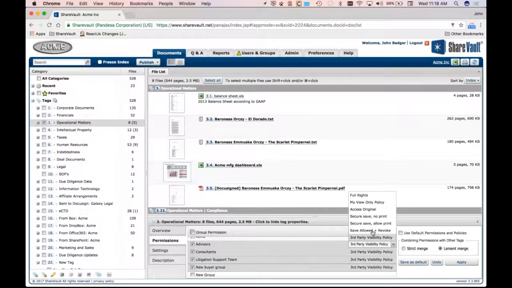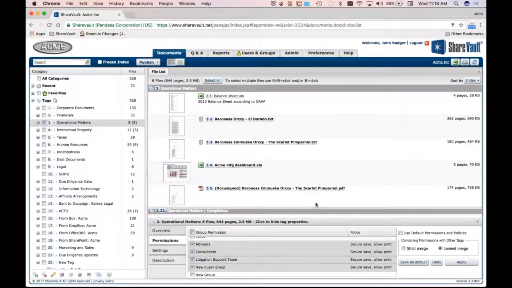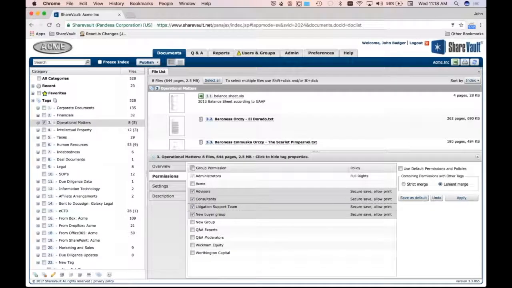And right here, I can pick a single policy and it applies it to all the groups. Some of our customers actually have hundreds of groups, and you can very quickly apply that to all the groups you have selected. So that just saves a ton of clicking. I'll show you how you can use it over on the Users and Groups page in a moment as well. So again, multi-select, make the change, and it will apply that change to everything that's selected.